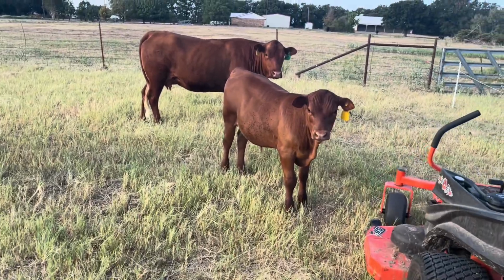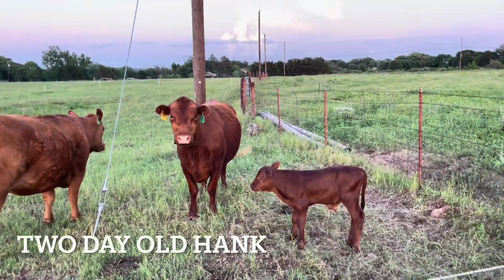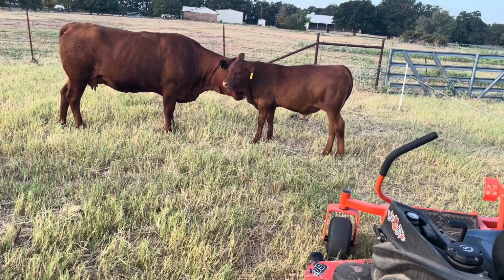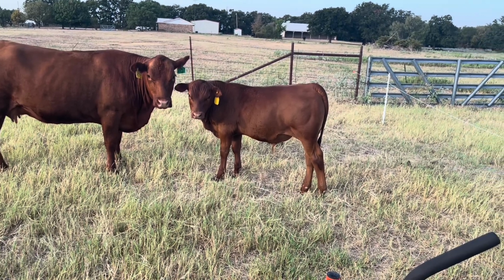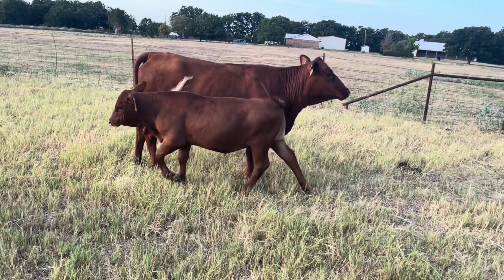This right here is Hank. He's our little steer here. He was born about 2.5, maybe 3 months ago. Probably 3 days after he was born, we went ahead and banded him. So probably in about 16 to 18 months, we'll go ahead and process him.